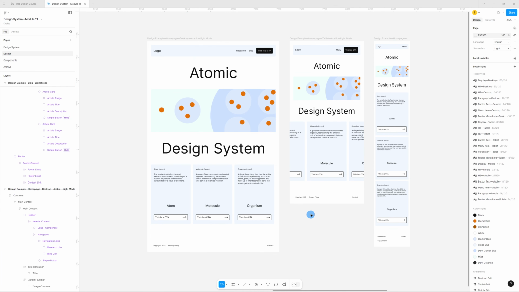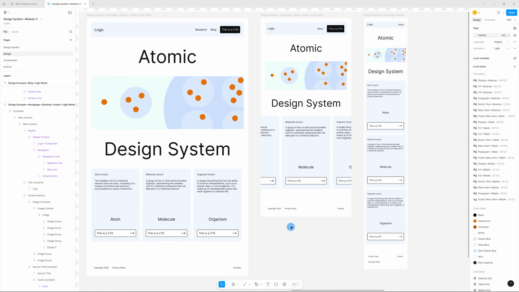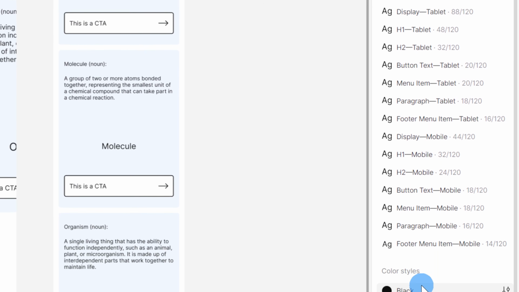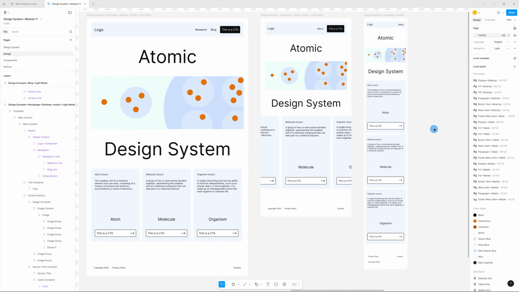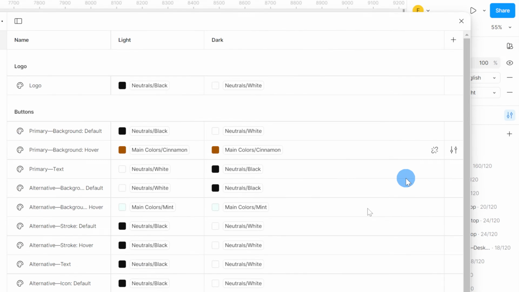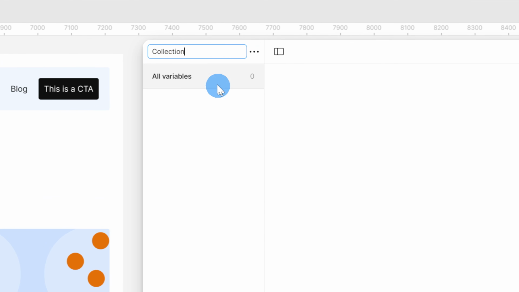All right, now I will show you how to set responsive typography variables. All right, so in the beginning of this module, I've shown you how to create different text styles for different breakpoints, right? But this is not ideal. This is what most beginners do, right? And I wanted you to understand how to do it as well, because sometimes you will encounter it, right? But there is a better way to do it, and that's through variables and modes. So let's create a new variable collection, and then we'll name this collection typography.